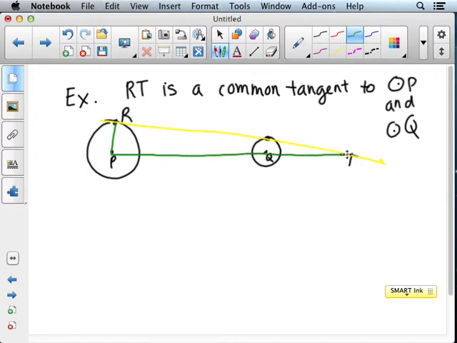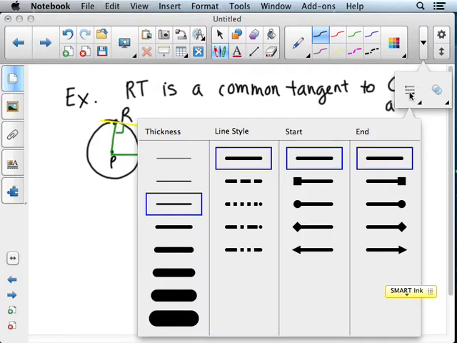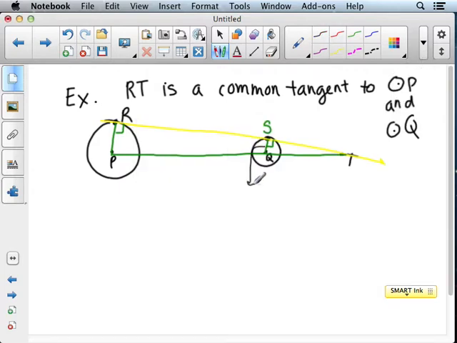Now because it's tangent, I know that it makes a 90-degree angle here and a 90-degree angle here, so I'm just going to mark that right away. It says QS equals 7, and S is this point here. So that means this segment is 7. We're calling this X. This is Y. This is 24. And this whole thing is Z. First of all, it wants to know what is PR.